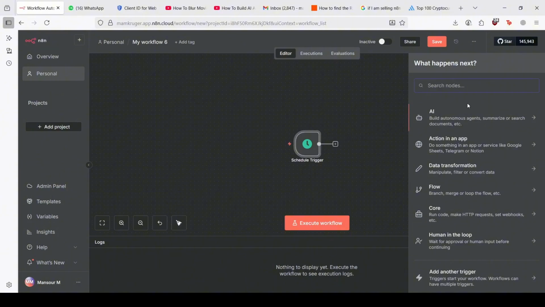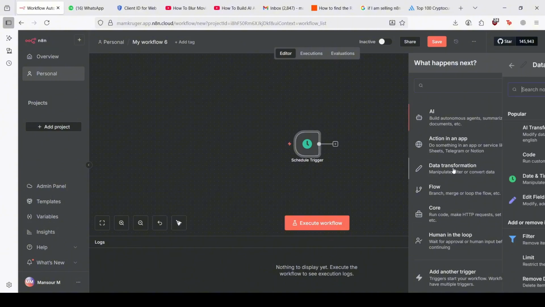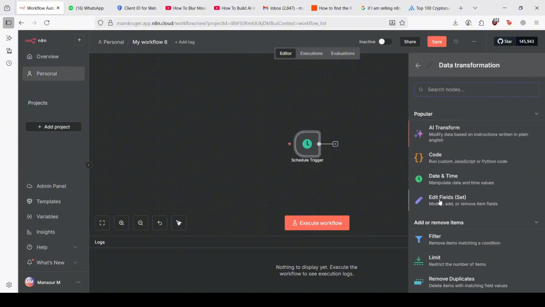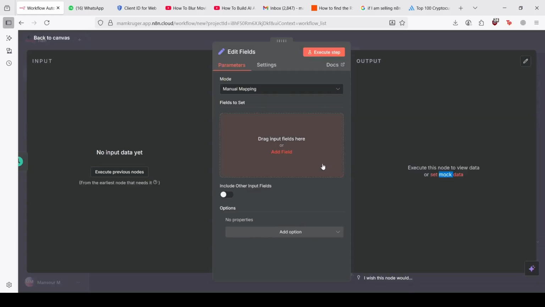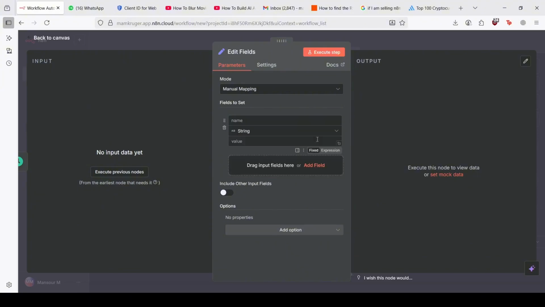For this one, we want to choose data transformation and then edit fields. In here, we want to add our websites that we want to extract data from. So you can click on this, and for the field name, we're gonna put RSS.